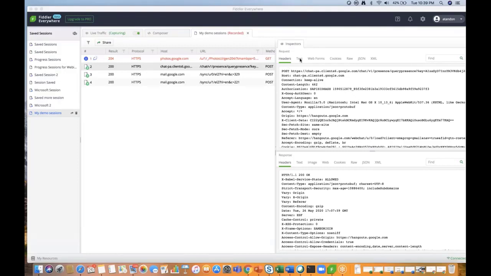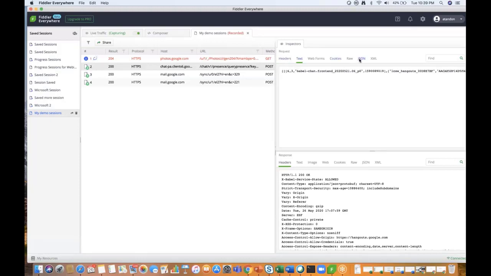You have the text form that you can access, the JSON form that you can access. So a bunch of stuff again, which allows you a much cleaner, neater interface for you to work with. The whole idea of this particular version of Fiddler is to enhance your user experience, go above and beyond, and make sure that you're not having to search for information. You have your information right in front of you.